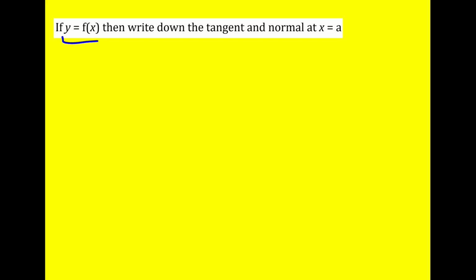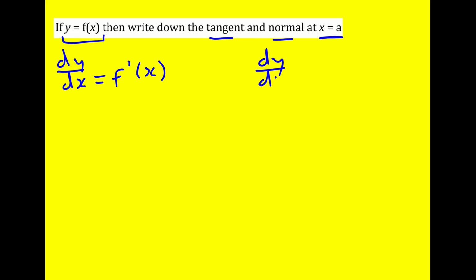One final challenge for today. If I have y is equal to f of x, any function, can you write down the tangent and the normal in terms of f of x and a? Now I'm going to remind you about one thing. dy by dx is actually exactly the same as f dash x. And if I want to evaluate dy by dx at a certain value, I can actually write this for a, but that can be written as f dash a. Okay, so with those little tips, see if you can have a go.